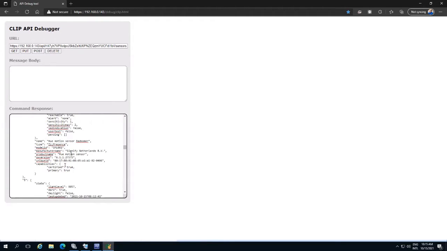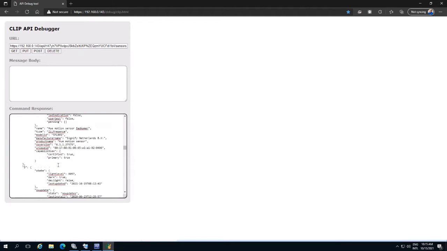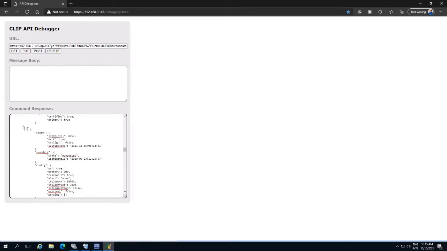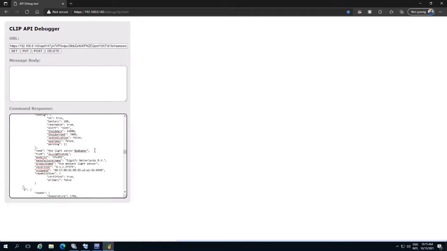Now, as advertised, this motion sensor actually also has a light level sensor in it. So the next, number 5, is the light level, and there's a number in here of 8000. It is somewhat connected to the amount of lumen. And I can see that the sensor itself is on battery and that kind of stuff. And it has a name. Actually, I found out that I needed to give the name myself in here, because in the Hue app on my phone, I can only change the motion sensor name, but not the internal sensors within the motion sensor.